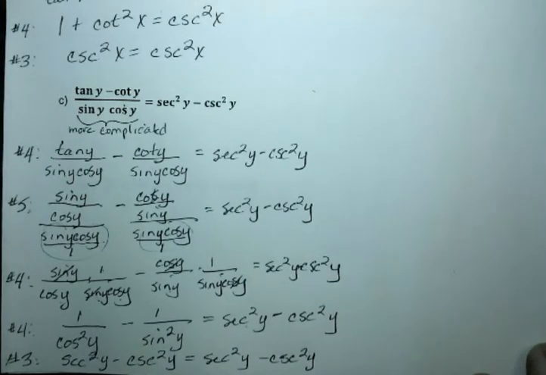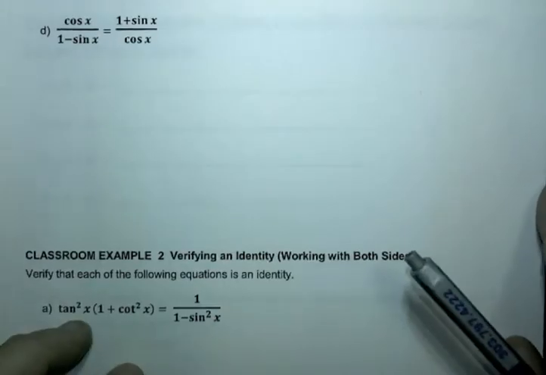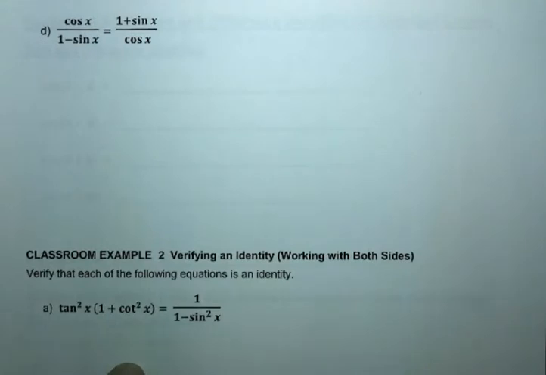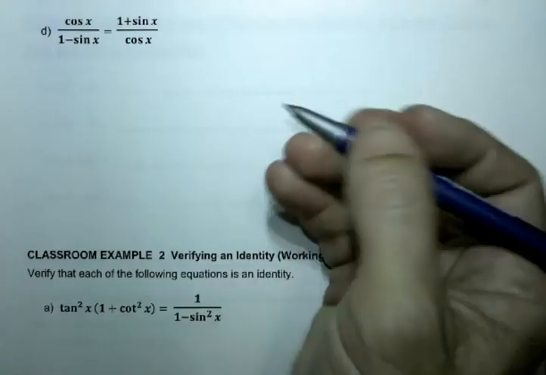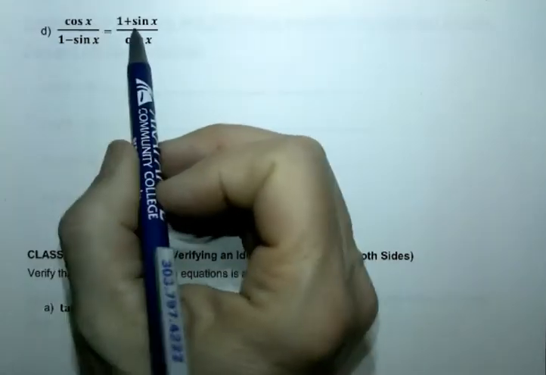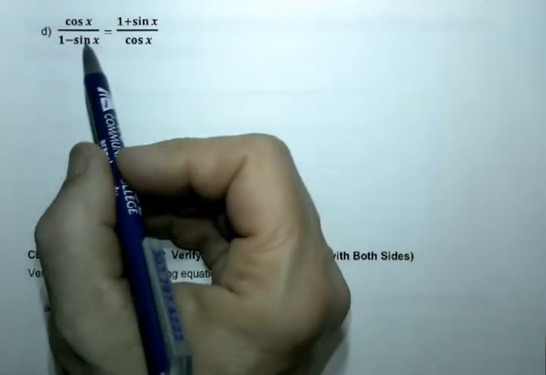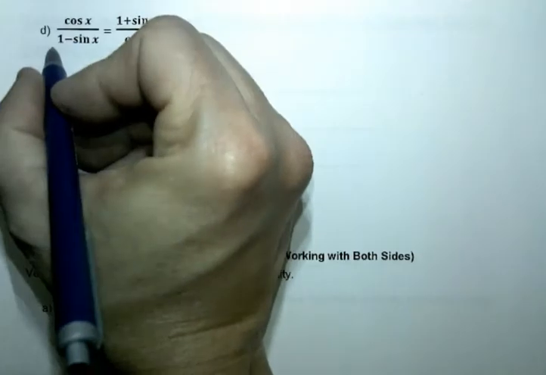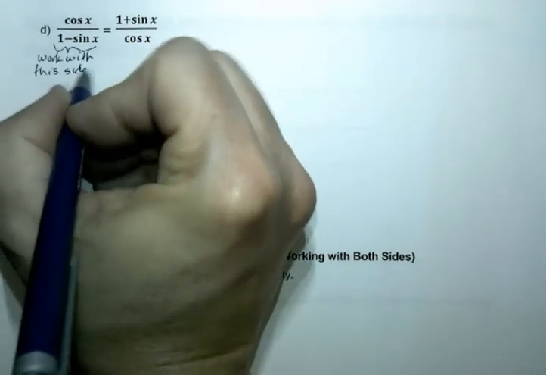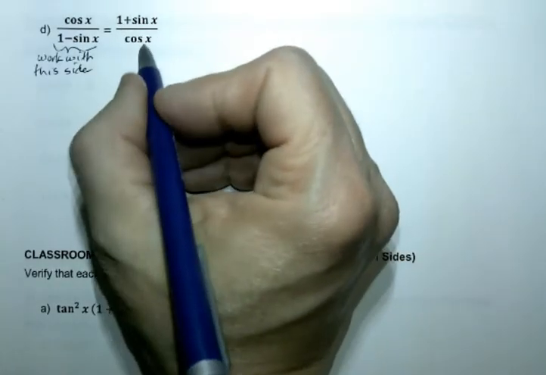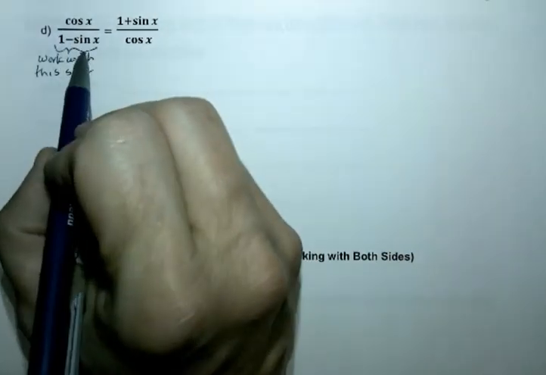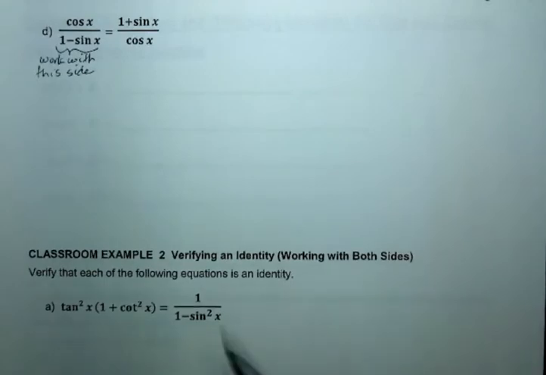This time, even though we had these trig functions squared, we didn't end up using any of those fundamental identities. Let's look at another one, and here we're still only trying to work with one side of our equation. This time there really isn't one side that looks more complicated than the other. I'm just going to choose to work with the left side, and I'm going to try to rewrite it so that it looks just like this side. But this is one where I can use strategy number 6.